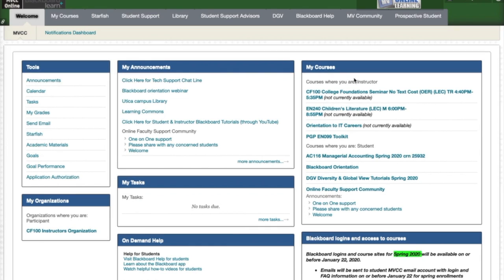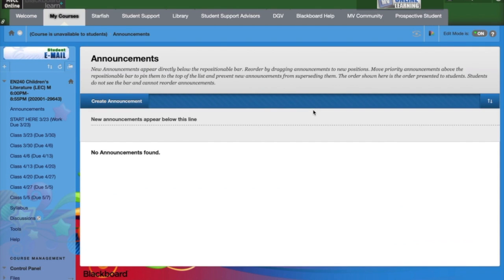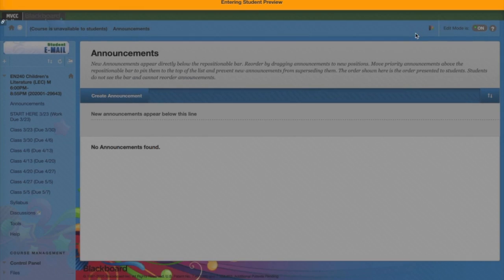To navigate the website, right now we're logged into Blackboard. This is generally what you're going to see as soon as you log into the Blackboard site. Head over to the right hand side here where you can find our class. It might be a little higher or lower based on how your menu is set up on your computer. When you head in, let me switch over to student preview mode.